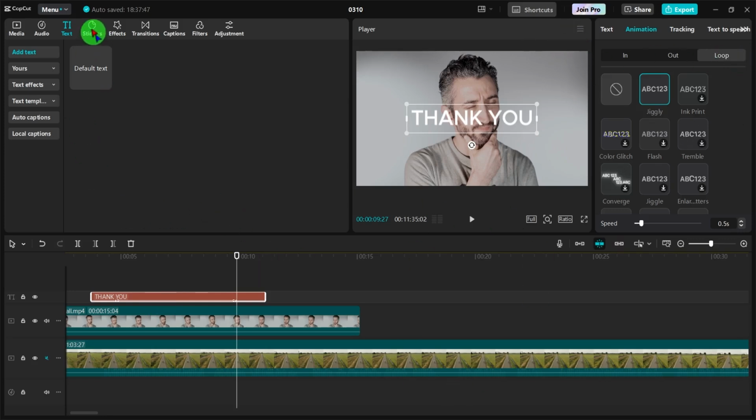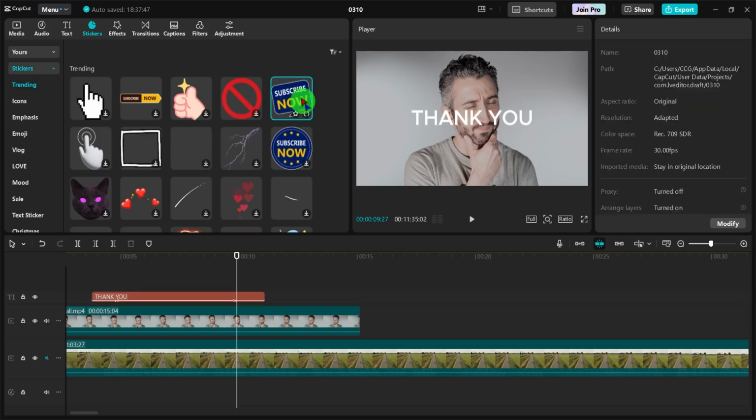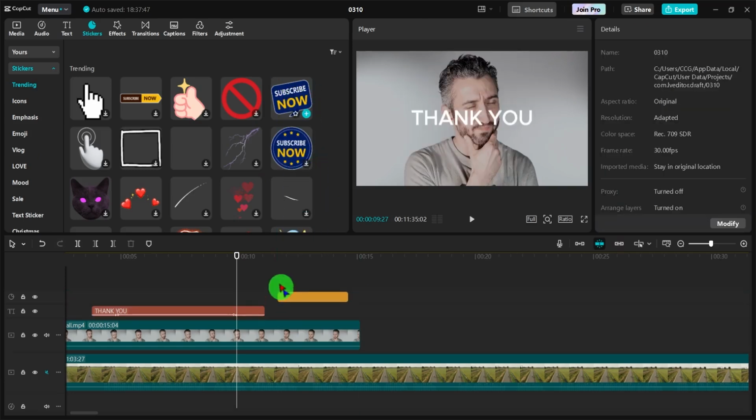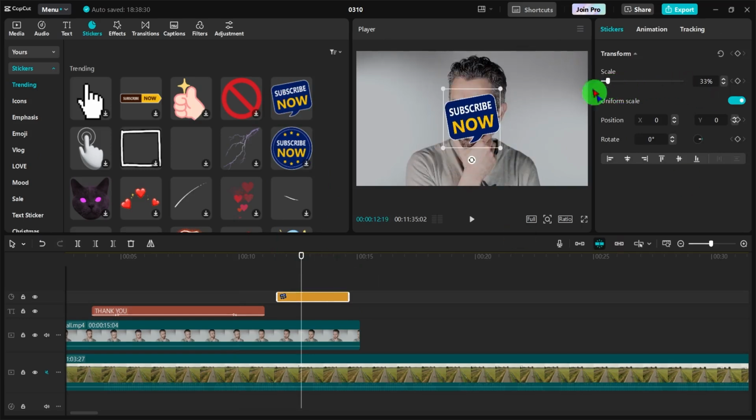And if you go to stickers, from here, CapCut has a long list of stickers that you can add to your video. Okay, this can help make your video more engaging and interesting. You have a lot of options here, a lot of categories, icons, emphasis, emoji, and so on and so forth. And these are the trending ones. Okay, let's say for instance, I want to add this. I'll just simply go ahead and click on the download here, and I'll drag this to my timeline. I want to put this here, and I can just use the scale here to make this smaller, and you can just push this to where you want it to be.